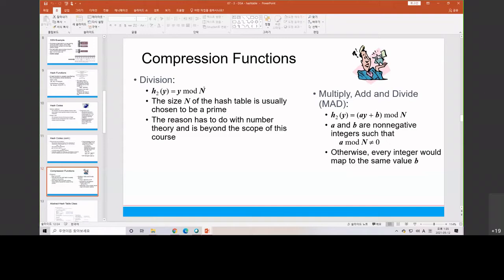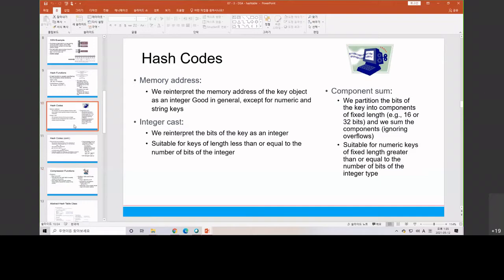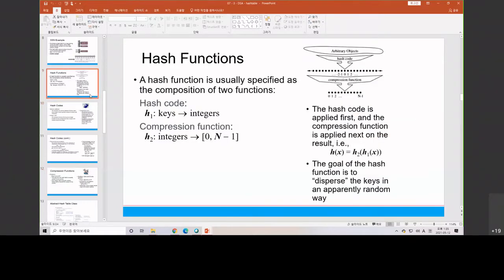So the basic idea of the hash code is about how to change a key. The key can be anything, and then we can change it to an integer value.